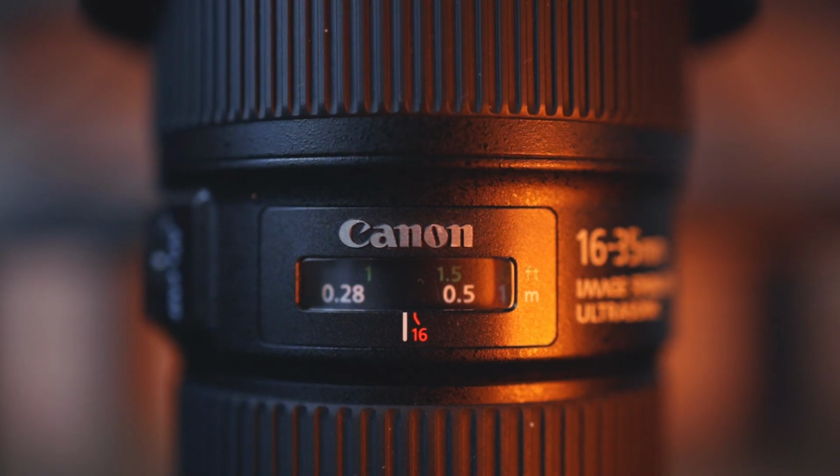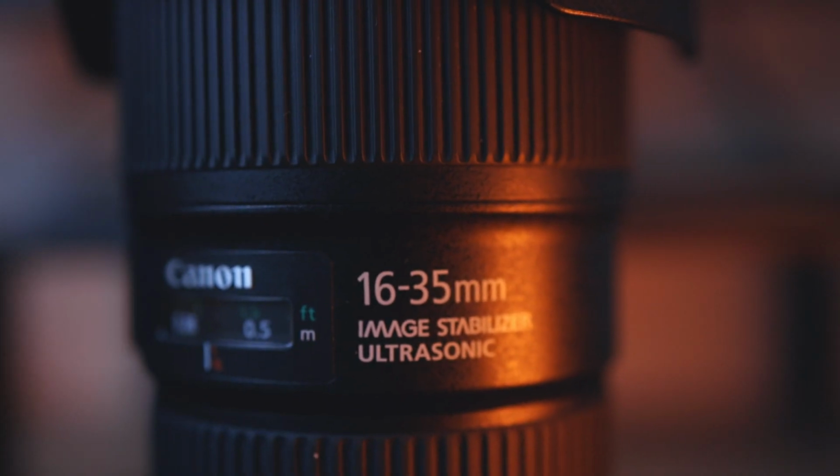But one thing that I love about this lens as well is the autofocus. It's using the ultrasonic autofocus because it's a Canon L lens, and I've got to say it's super fast even in 2022. It tracks the eye great, it focuses really fast, even on single point or tracking focus as well, so I can't really say anything bad about the autofocus in this lens.